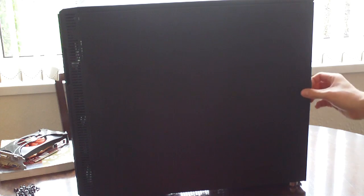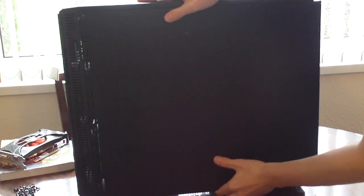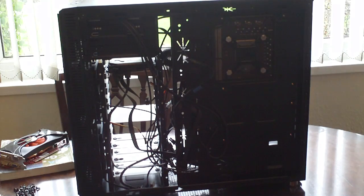On the other side of the case, it's more of the same, to be honest. It's again the black with the door with the nice screws I was talking about earlier. Take this off. Actually, bloody hell. This is the problem I was having with the case earlier. I couldn't actually get the door off. Right, it's fine, it's fine. It's just I got loads of cables.